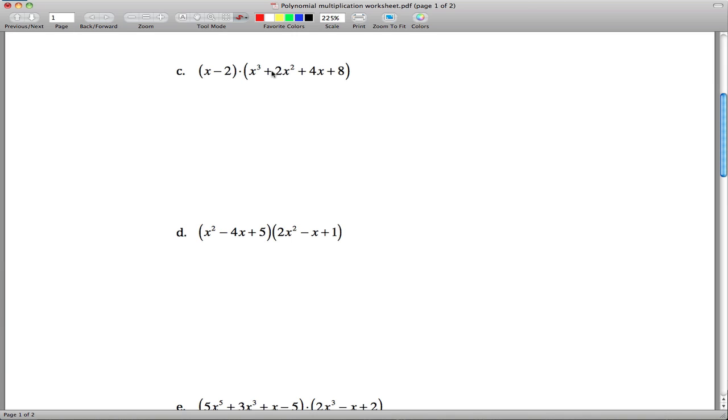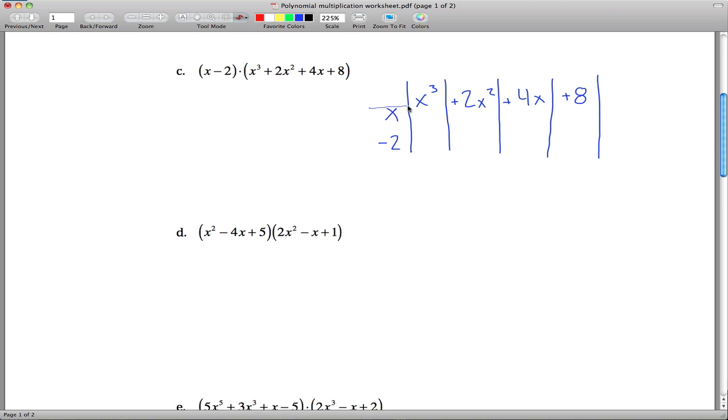All right, multiplying two polynomials, but neither of them are monomials this time. I think the best way to do that is this box method that we talked about. Right, one of the polynomials going down, the other one going across. And then you create a box, or I suppose a lot of boxes, kind of a grid. And what you do is just fill in each of these boxes.